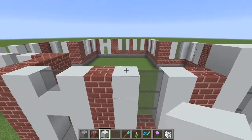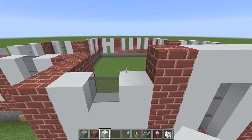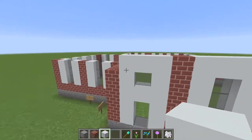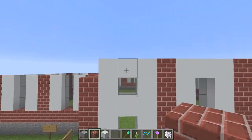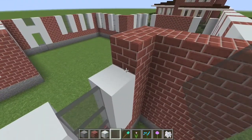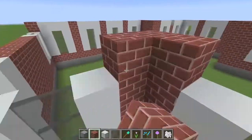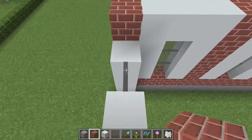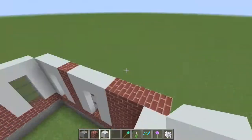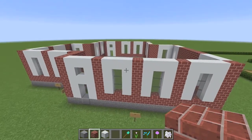All right. I'm going to go like this though, because I like this better. Over the windows, you're just going to put white concrete over them either way, no matter which style you like better, with the brick over the top or not. Okay. That's just over the door. You should make like the letter A. Okay. The letter A. All right. Here we go. So that's good. Very, very nice.